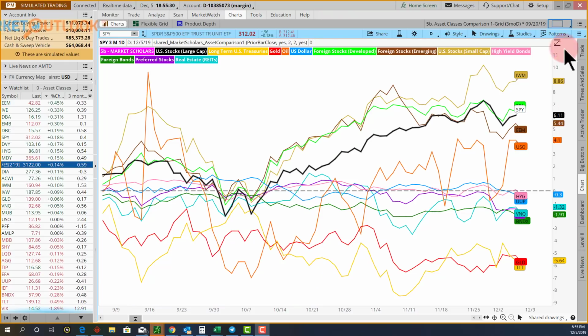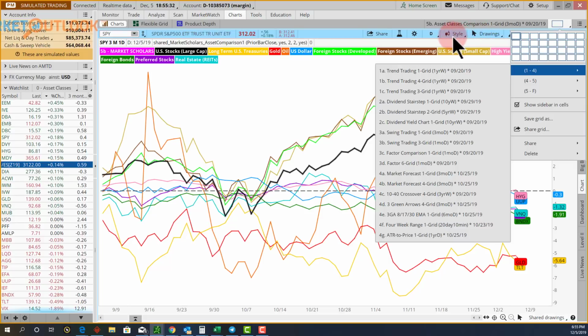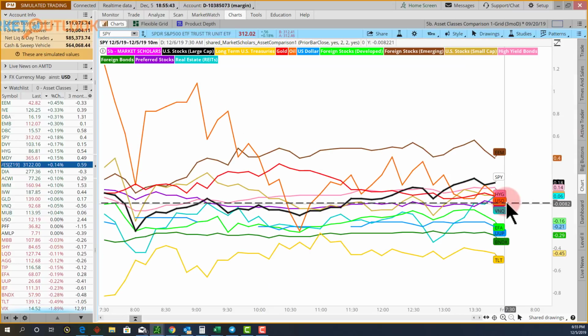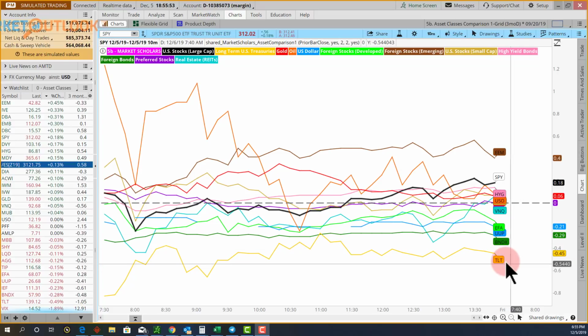All right, now let's transition into what's driving the price action today. And it's really a quiet day today. If you look at how the different asset classes performed, and we just look at today alone here, excuse me, you can see just how quiet it was. Nothing was outside of 0.5%.